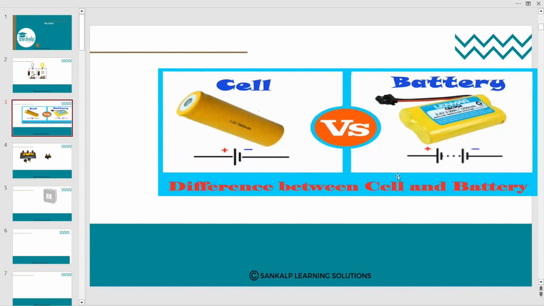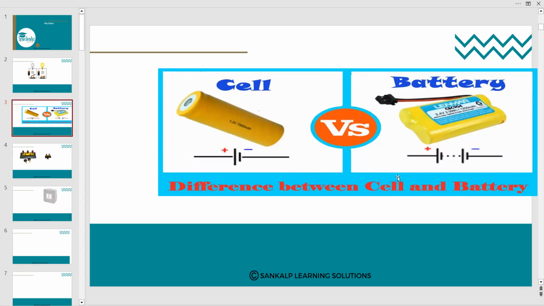Understanding? For example, you are writing or running, whatever work you are doing, what is the source? The source is whatever food you are having. Same way, for a conductor or a metal or any wire to pass the electricity, it requires a source. That source is nothing but the cell or the battery, we can say. So here we can connect a single cell, we can also connect two cells. It depends on the work you are doing, based on that we can use the number of cells. Hope the cell and the battery concept is clear to you.